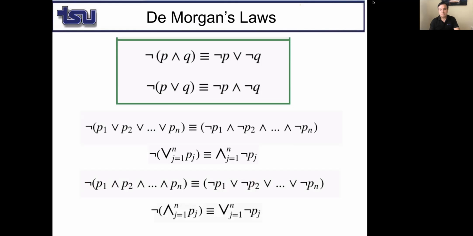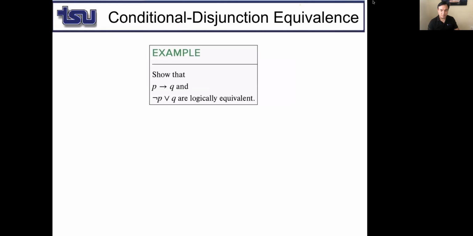Okay, so that's called De Morgan's laws. We are going to use them left and right. You need to get familiar with those. Okay, another one that is going to be very commonly used. Don't ever forget this. P implies Q is actually logically equivalent to not P or Q. This is a very well-known equivalence. So I want you to know this by heart: P implies Q is equivalent to not P or Q.